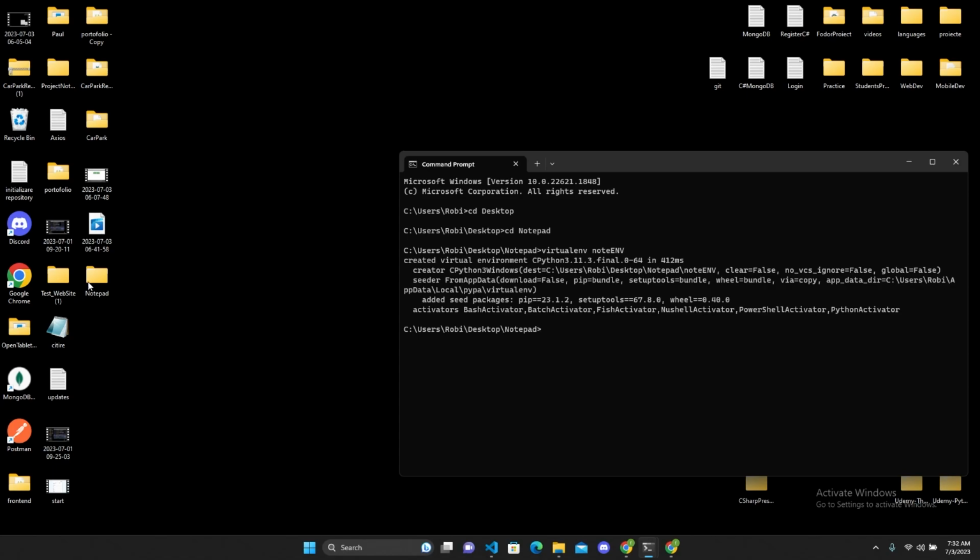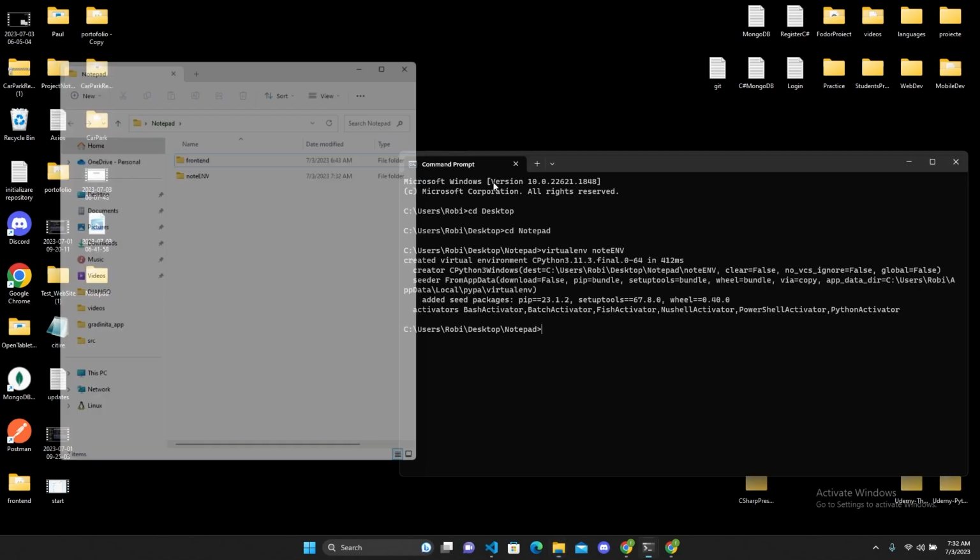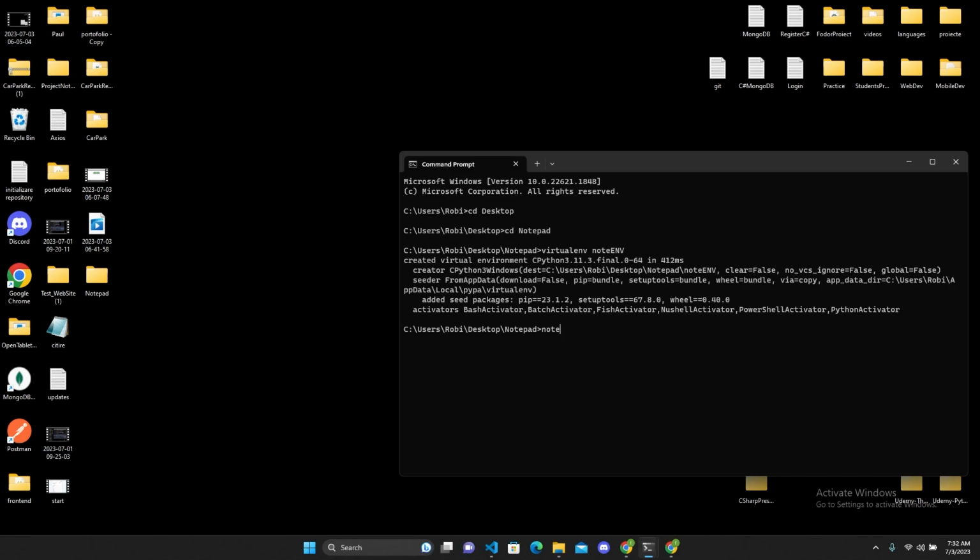This is creating the environment. So node env, dash scripts, dash activate. We are going to activate the environment because we want to make the installation for the backend into the environment folder. So every installation is going to be in the folder, so we don't have to install it everywhere. Imagine it like this. It's the easiest explanation.